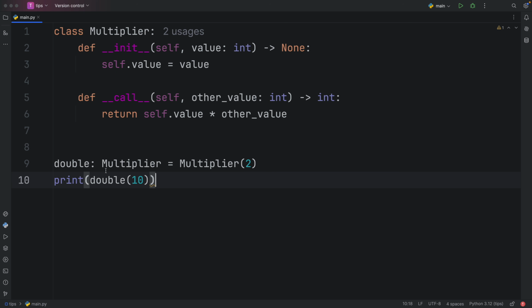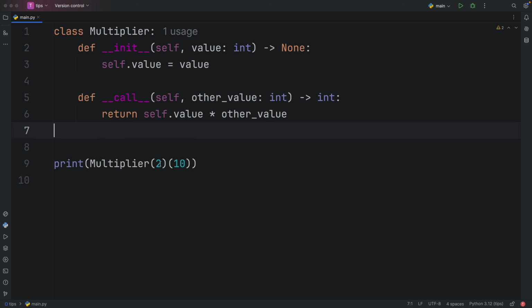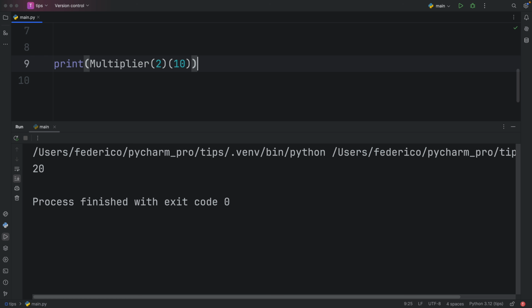But you're not required to do all of this. You can also just type in multiplier directly as an instance and add another pair of parentheses after that. Because once again, this sets up the class and this actually calls it. Although I wouldn't recommend this approach because it looks quite confusing. I would definitely recommend you set it up in a way that's much more readable, such as creating an instance called double. But otherwise, it works exactly the same way.